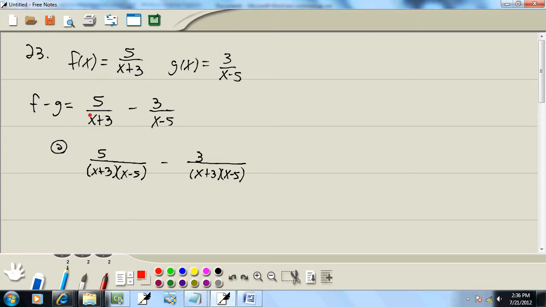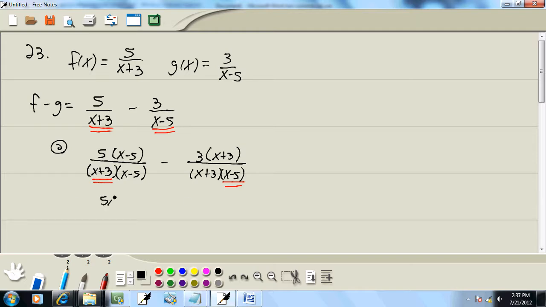Now you have to look at what new thing has been put down below. Here we have x plus 3. That x plus 3 is still there. The new thing right next to it is the x minus 5, so we have to put an x minus 5 up on top. Basically, the rule is whatever you multiply by the bottom, you have to multiply by the top. In our second fraction, we had an x minus 5. The x minus 5 is still there. The new thing downstairs is the x plus 3, so we'll put that up on top.